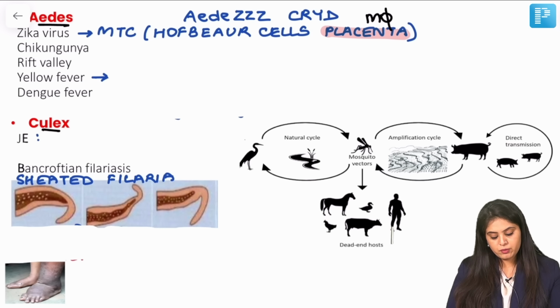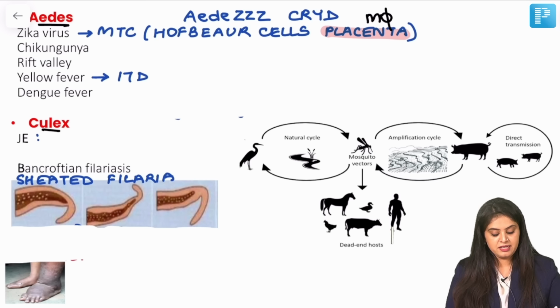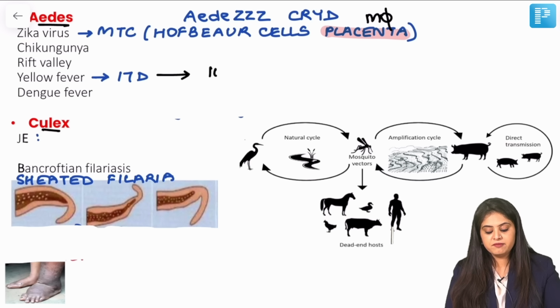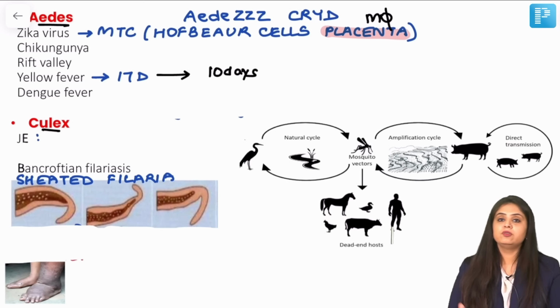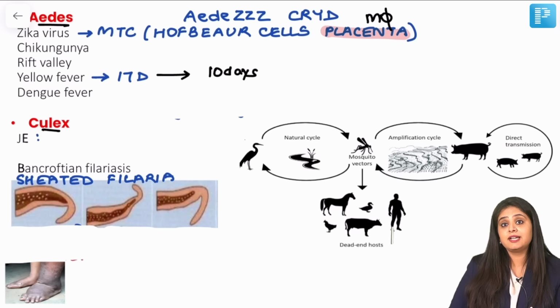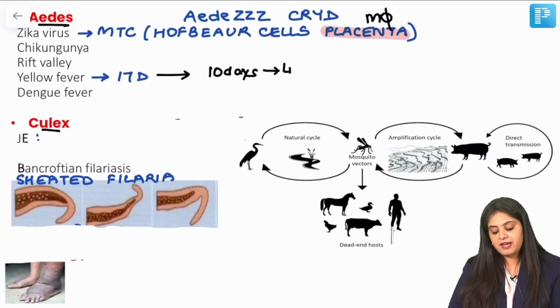Next, they will ask you a question to do with yellow fever, and they ask you the vaccine. The 17D vaccine is asked. And they say when someone is vaccinated, when do you get the certificate? Like today you got vaccinated, you will get the certificate on the 10th day, and from 10 days the validity of that certificate will be for a lifetime.